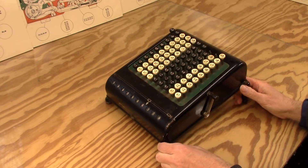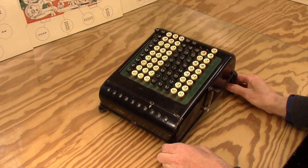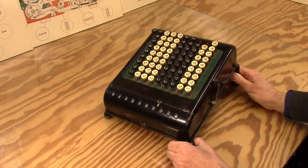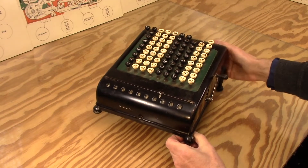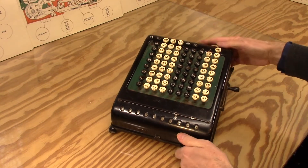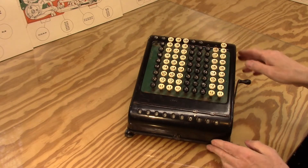The nearest I can gauge, this calculator was probably made in 1925. The Gates Rubber Company started around 1911, and by the mid-20s their growth was moving along pretty well, so obviously they needed a calculator. This guy's in pretty good shape — there's a crack in the case, and looking at it I think it's probably an aluminum casting rather than stamped sheet metal. One of the decimal markers has been broken off, it's missing a couple of keycaps, and when I first got it it was sluggish but worked, though some columns weren't functioning well. Now it's kind of stuck, so I'll have to work on that.